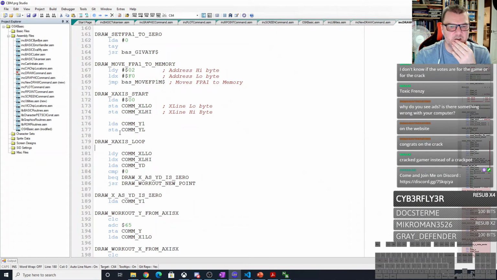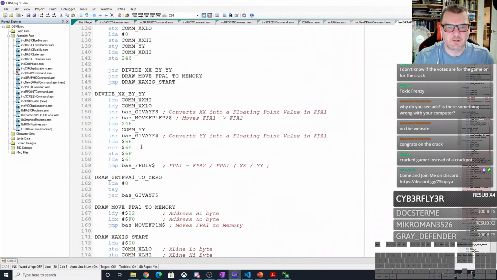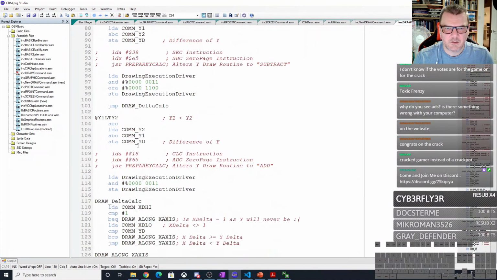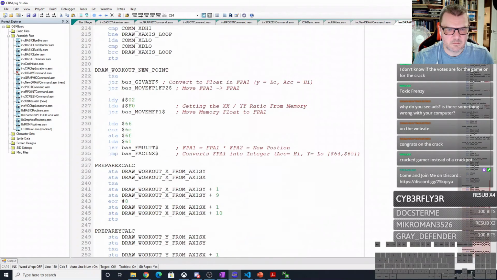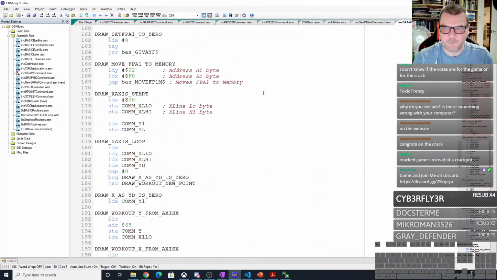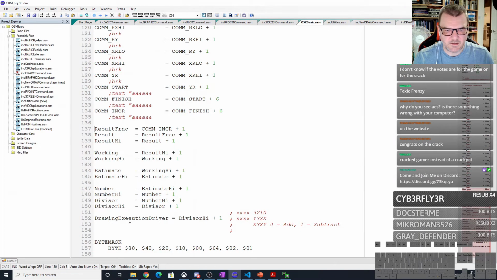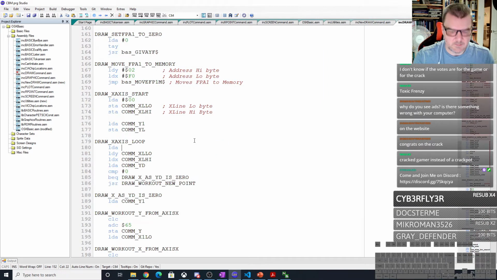Right, now we're in the loop, so we need to do the test. So load. Oh, I've lost where I was. There we go. So we are loading this, and we're currently doing the X. So it's this bit here, the Y. So this is what we're doing now. So it's bit 1. So we'll load that.